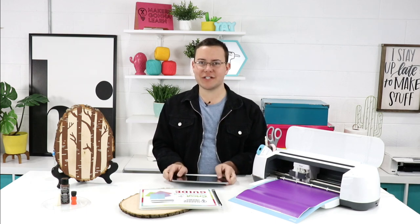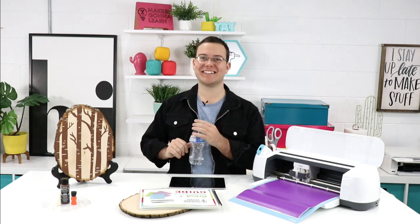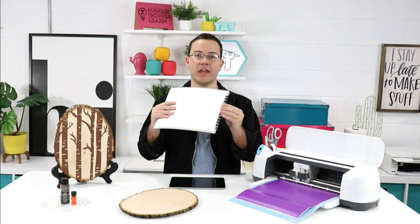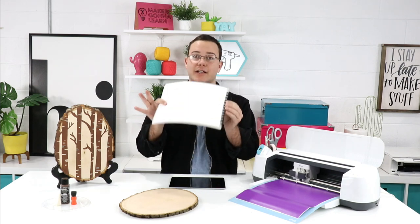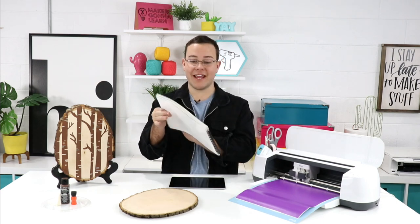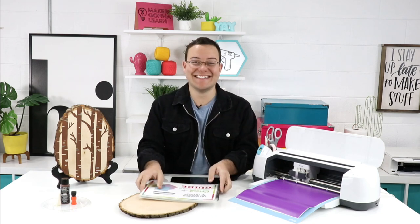Donna asks how we made the guide with spirals and got it laminated. I went to my local print shop — I'm good friends with them — and I said here's the PDF, print it, laminate it, and coil it for me. I don't really like the coils but hey, it is what it is!